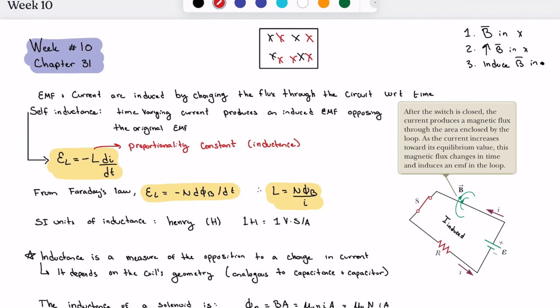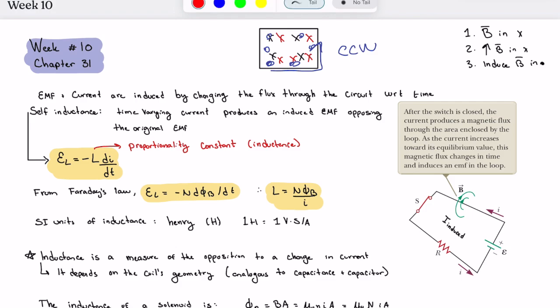Well, we know from Faraday's law that this is going to give us a current, and we know from Lenz's law that that current is going to be pointing in such a direction that it induces a magnetic field that opposes this change. So the change is magnetic field going in the x direction, and then more magnetic field going in the x direction. So it's an increase in that x direction. By x, I just mean into the page. So then the induced magnetic field is going to be coming out of the page like this. To get that type of magnetic field, by the second right-hand rule, my current has to be flowing counterclockwise.